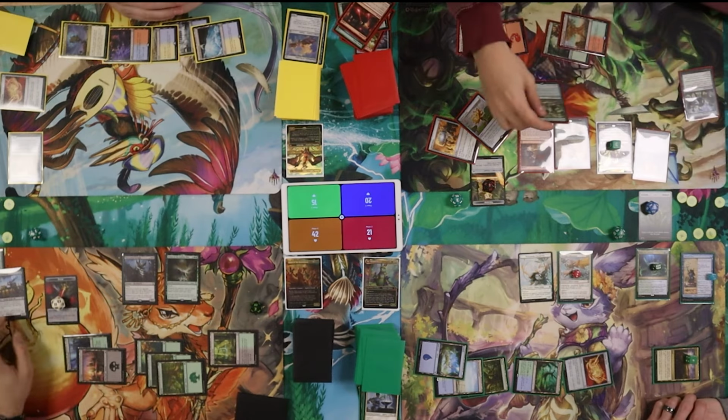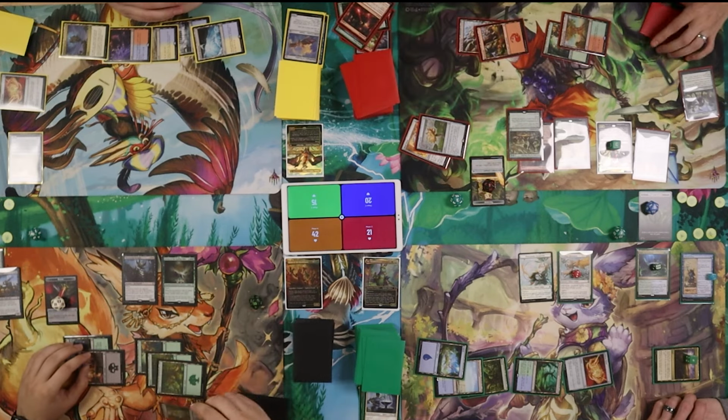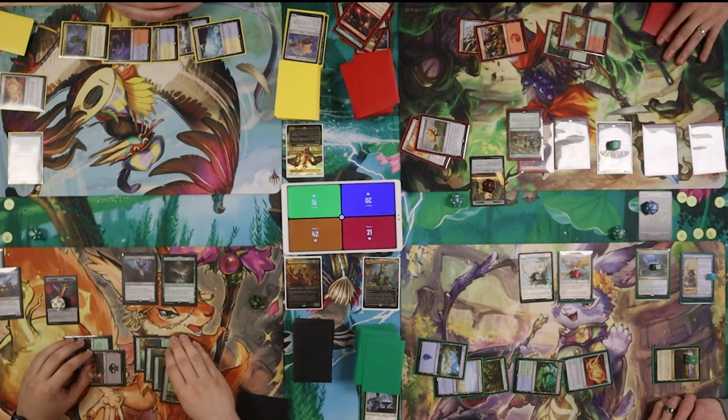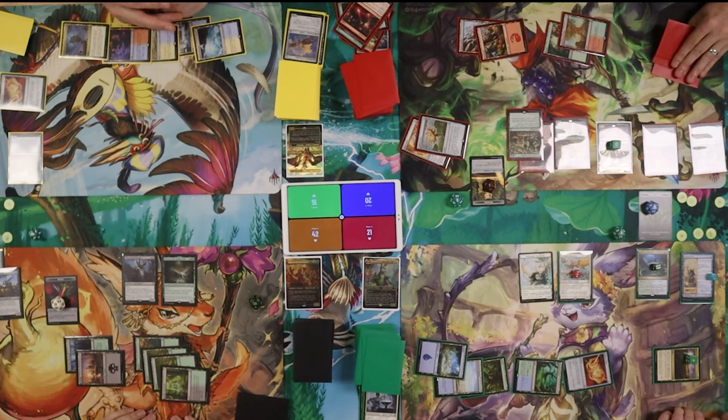Oh, my Thickest in the Thicket is a creature. I didn't even realize it's a 5 mana cost. Look at that. Look at the value. What do you got over there, Dad? I got a 4/4 and a 3/5 with 3 points of damage marked on both of them.